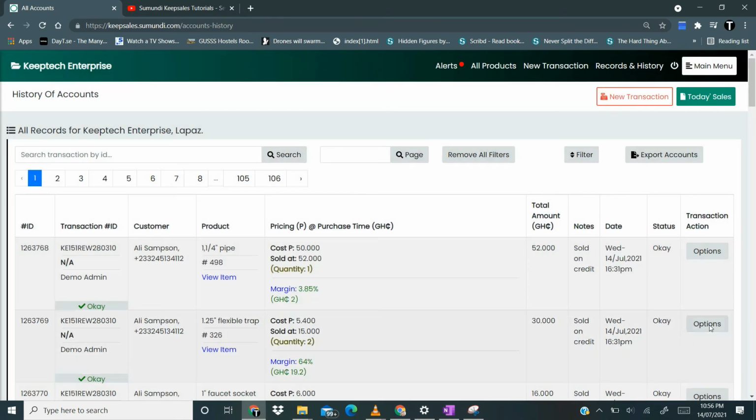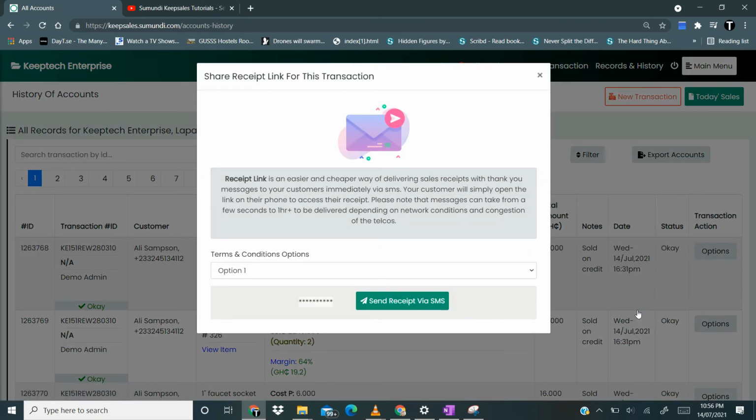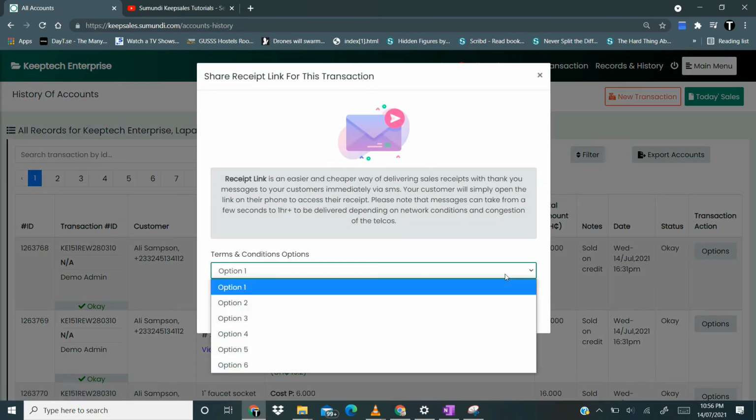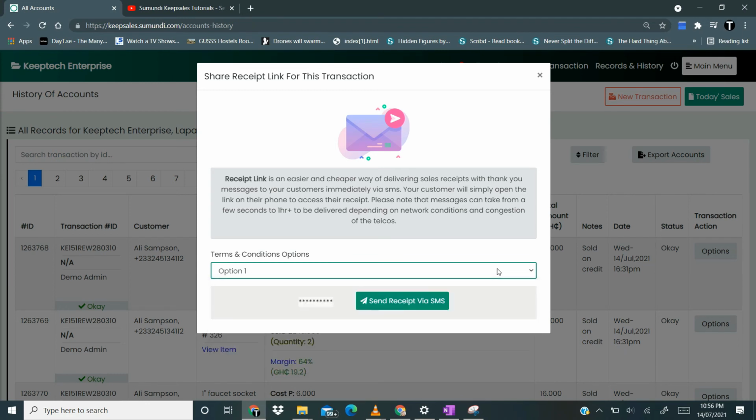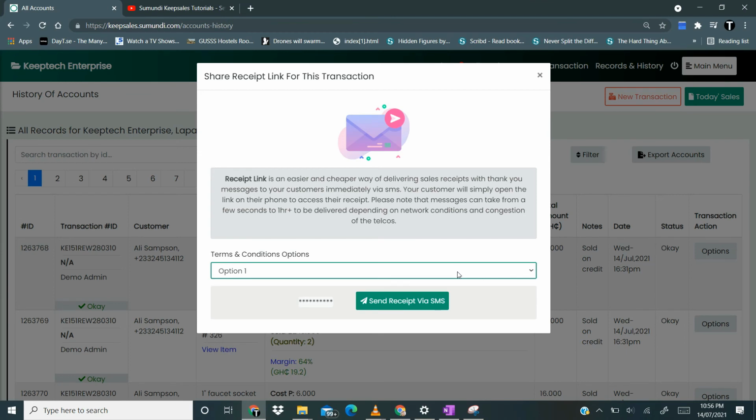If you want to send an A4 receipt link, you can also click on that, and then you select any of the options that contains your terms and conditions. We have a whole video that talks about that. So you select which of the options contains your terms and conditions, and then you click send receipt via SMS.